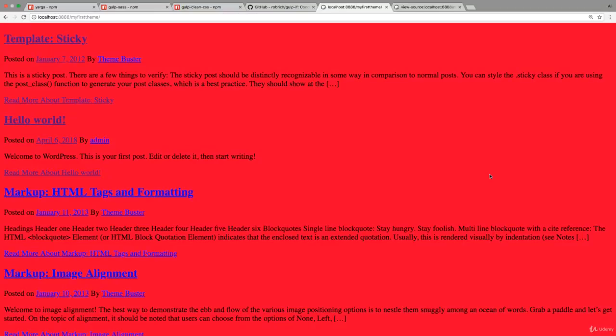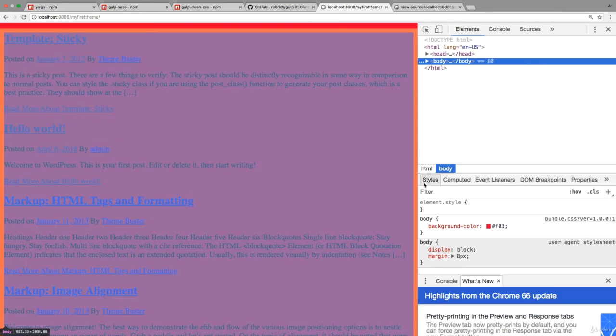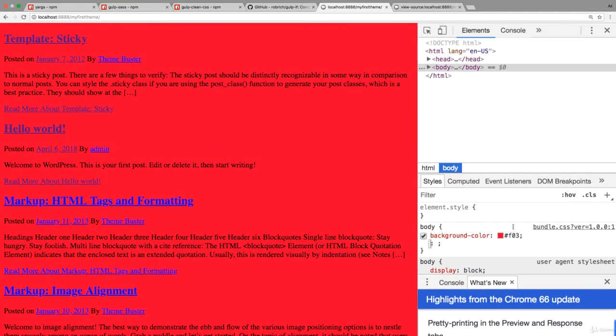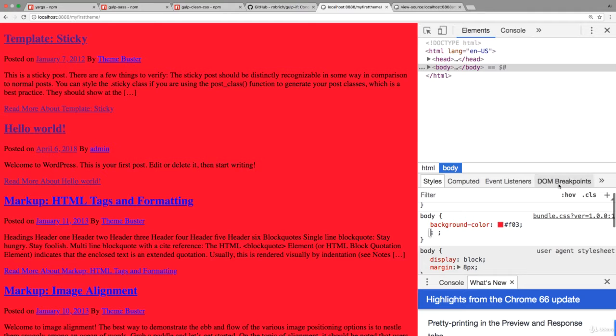So in the last lecture we managed to compile our SASS and minify it and load it in our theme. We still have some stuff to deal with before finalizing the styles task. If we inspect the element here in the theme and go to the body tag where we added some styles, I'm not sure if you can see. I'm gonna zoom in a little.